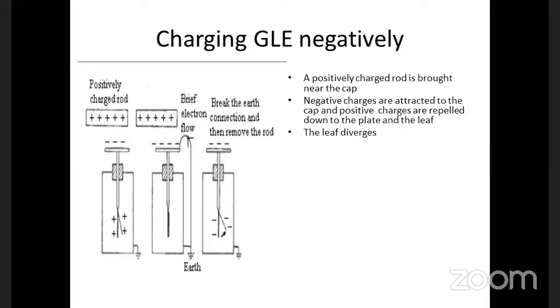First of all, we have brought the positive charged rod near the cap of the uncharged gold leaf electroscope. Then negative charges have been attracted or induced on the cap, and the positive charges were repelled down to the plate and the leaf. These positive charges had to move through the rod. Then because the two already have the same charge, there will be some divergence.